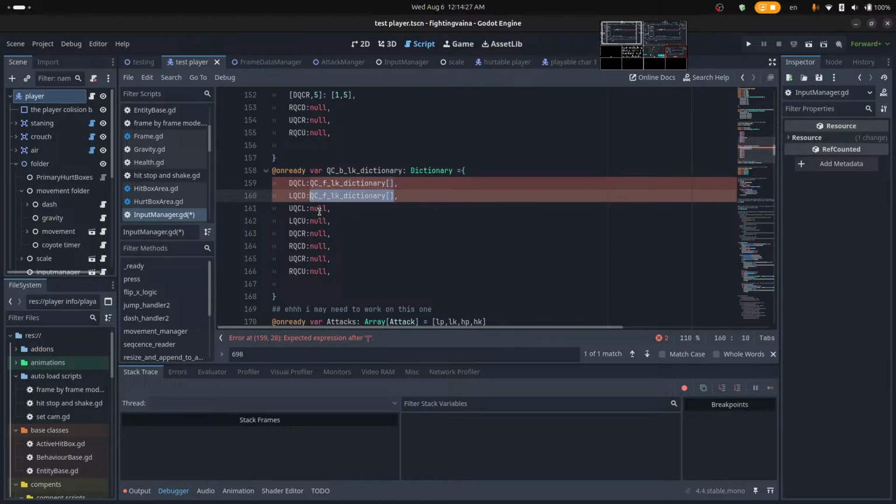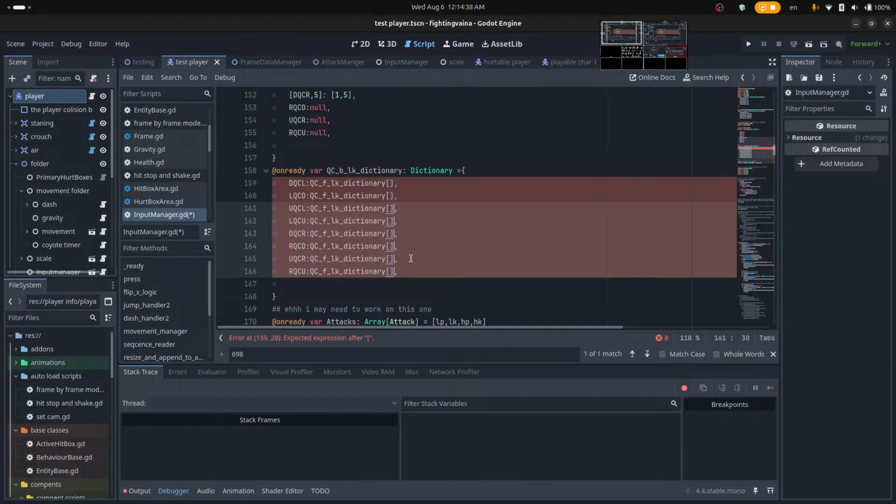First off, copy this. Second off, Alt here 3 times. Control Shift, Control V. Okay, then Alt all of these. Control Shift, copy.